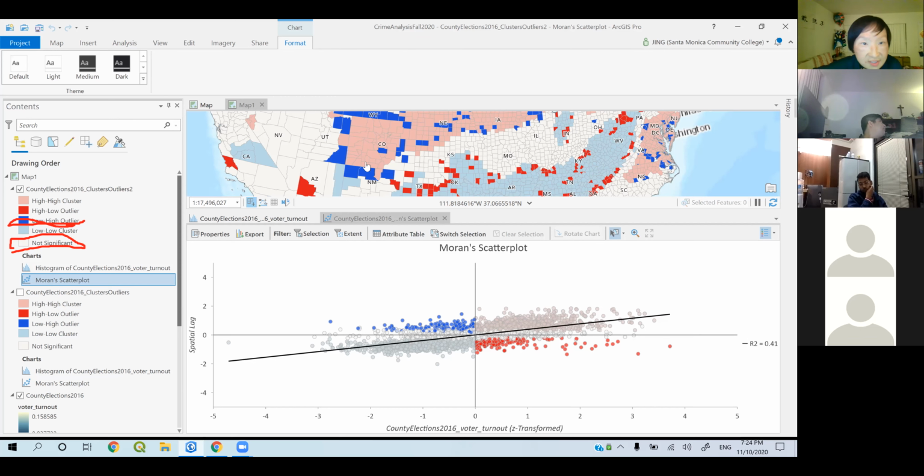I'm a little bit confused. So this spatial lag basically is the distance, and your local turnout. Okay, how to phrase this?